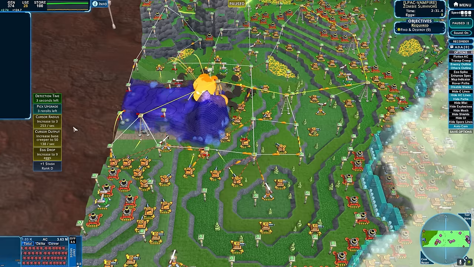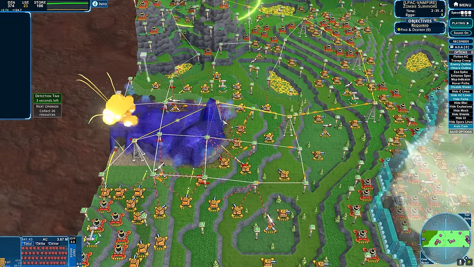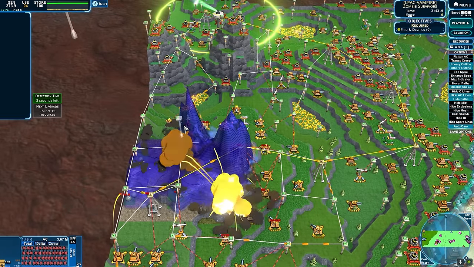Okay, right. We've been just buffing the radius, which is not nearly as good as what we want. Let's go output. Ooh, a stash. Rank D. Okay, we don't really care about a stash. So not only can we upgrade our cursor, but we are able to get units that will be spawning for us. Maybe a stash would have been good.